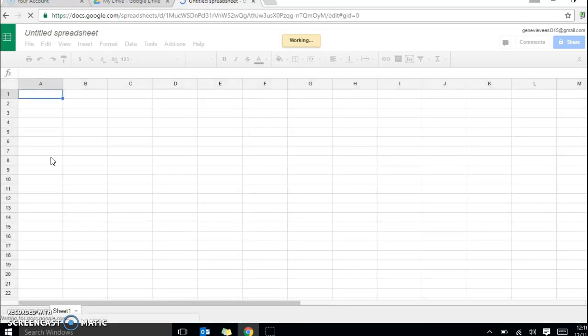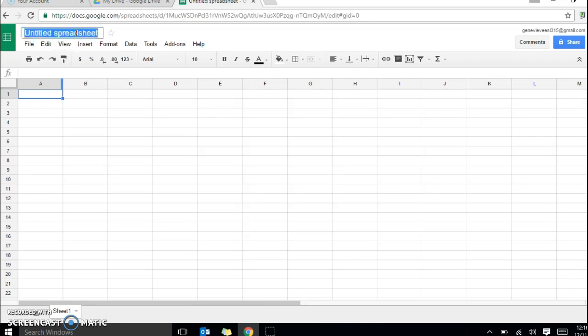When creating a pie chart, one of the first things you have to do is give the spreadsheet a name. I click up here where it says Untitled Spreadsheet, and I click one time, and it is highlighted. I press backspace on my keyboard, and I type the name of the spreadsheet. This is a practice, so I will put Spreadsheet Practice. Once I have finished entering the file name, I press Enter. Okay.